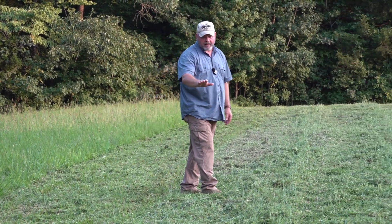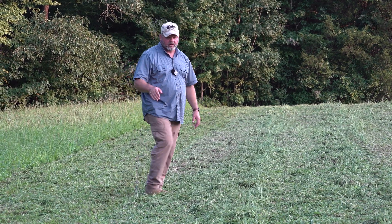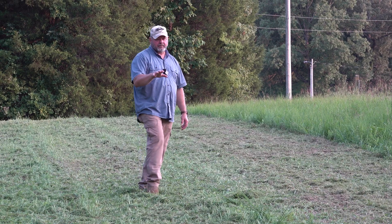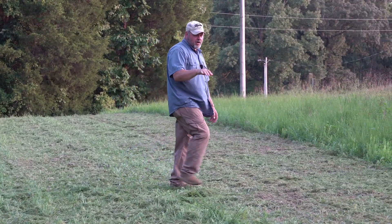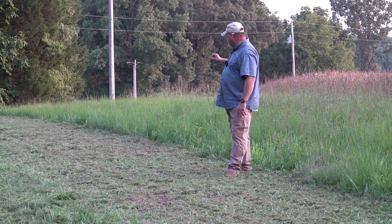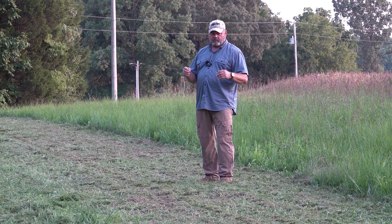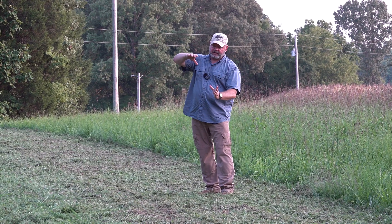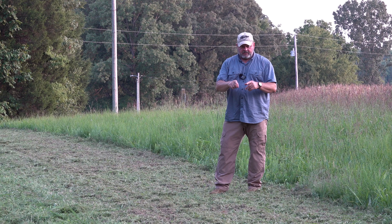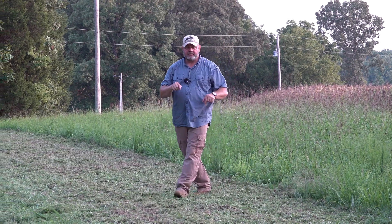So let's start right here at 7.4 miles per hour — the results are not terrible. For a pasture, totally acceptable. Over here we're about 6 miles per hour. Right here we're between 4 and 5. I was trying for 4, but tipped it over close to 5. And all the way over here, this is 3 miles per hour — you can definitely see it's much more mulched up and it's a smoother cut. If you're looking for the right look with this flail mower, I can adjust the cutting depth a little higher, maybe 3 inches, and it'll do some pretty nice cuts. Because of having the mulching teeth, we're always going to have the little marks following us — that's just part of it.